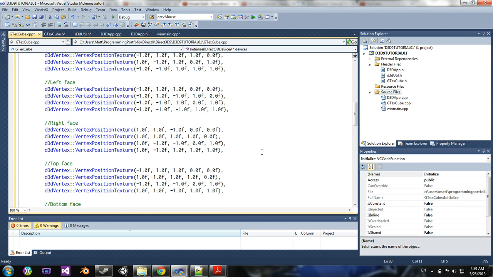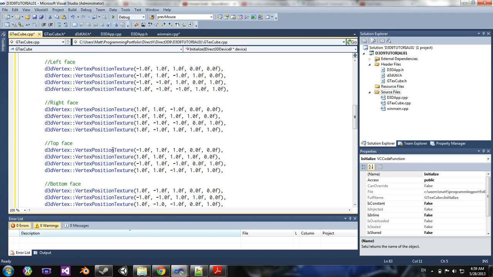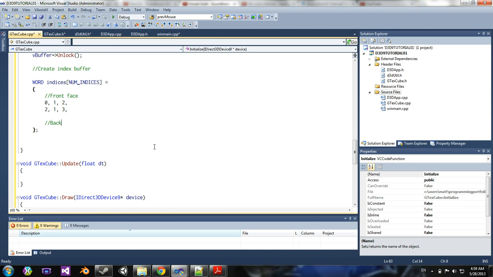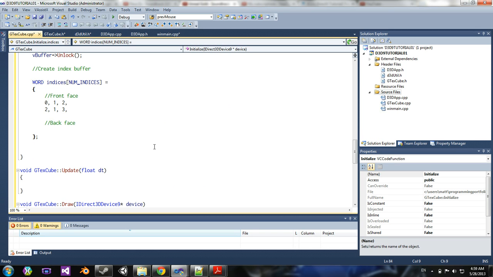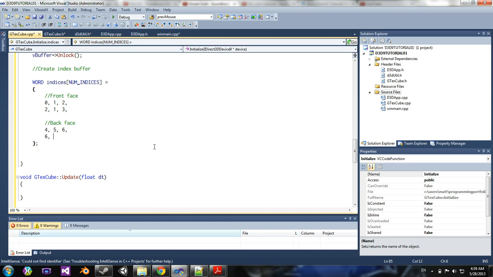So we did the back face next. Back face should be 4, 5, 6, 6, 5, 7.